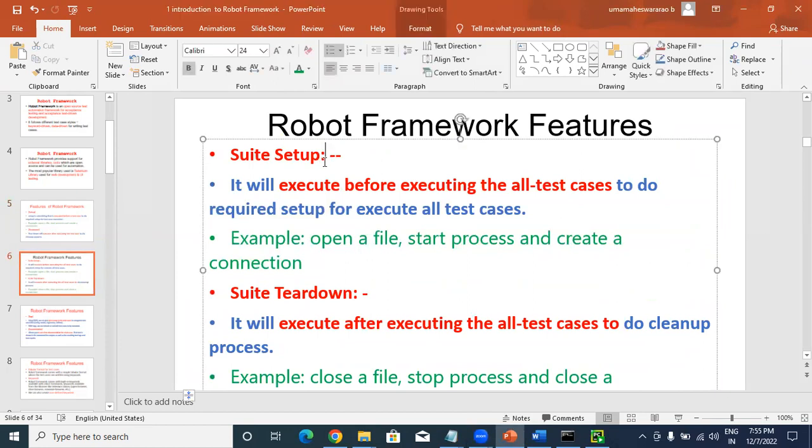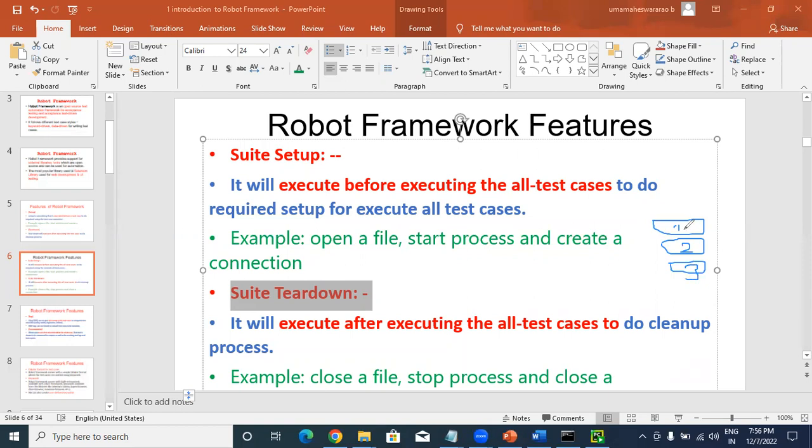Like setup and teardown, you have suite setup and suite teardown. First you have to know about the suite. Suite means a collection of test cases. For example, sometimes you are not writing a single test case; you are writing a collection of test cases, like test case 1, test case 2, test case 3.